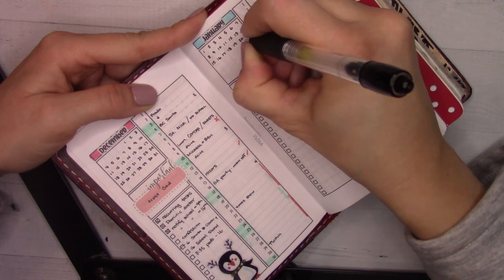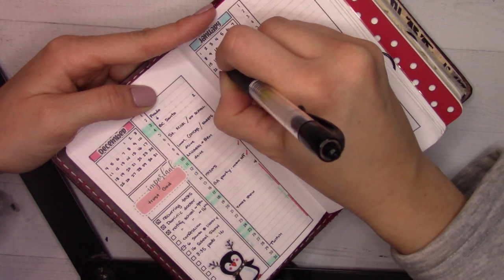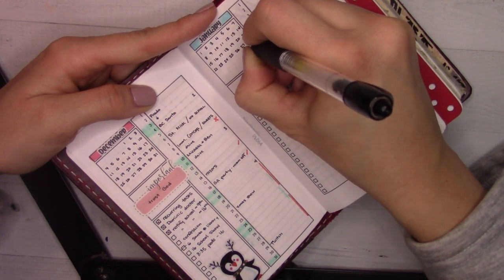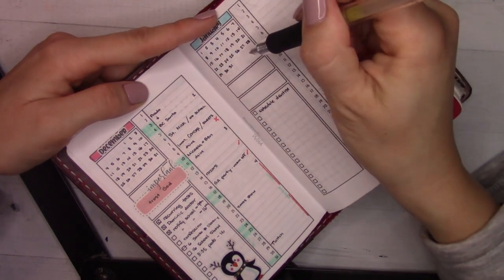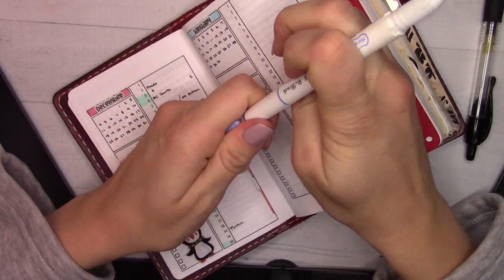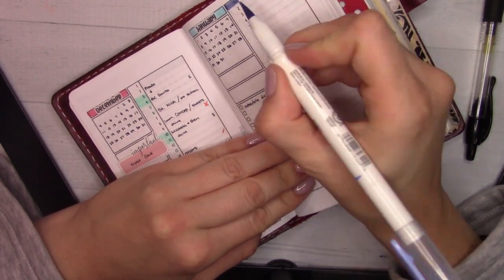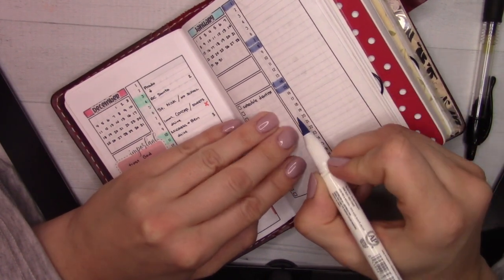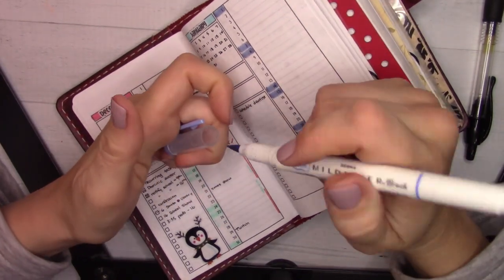As a stay-at-home mom, I'm not out and about with my planner quite as much. I do bring it along on days I know I'm going to be driving around a lot, especially if multiple kids will be napping at the same time. My two little ones still nap. On Wednesdays we're out enough that they both sometimes nap at the same time, so I always bring my planner that day. Other than that, my planner gets left at home. I do a lot of stuff digitally these days, and I want something I can leave out on the counter and come back to — like a list of things to do that day. That's why I'm planning to move to discs.